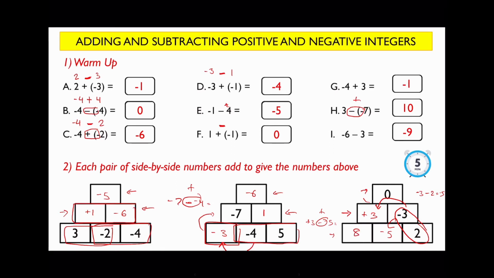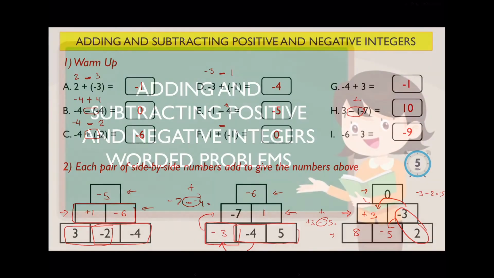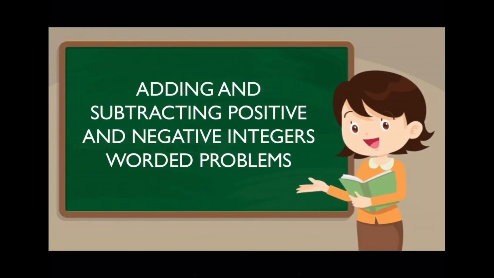Now question 2 is a bit harder because it's a bit more problem solving. So don't be too concerned if you don't understand how I got the answers for that. But the answers for question 1 are going to be more relevant and related to your post test. So make sure that you are getting those answers correctly. Now that we've gone through the basics and the foundations of adding and subtracting positive and negative numbers, we're now going to be looking at worded problems of how we actually write an equation to solve the problem.